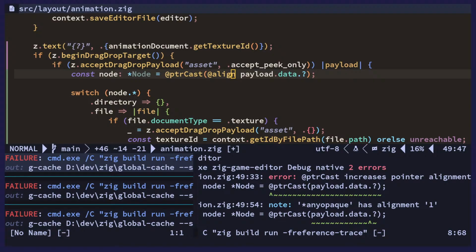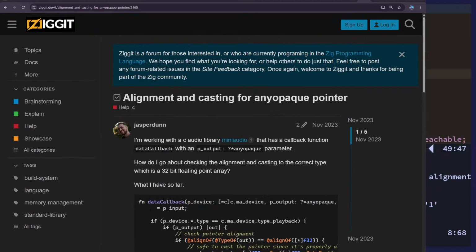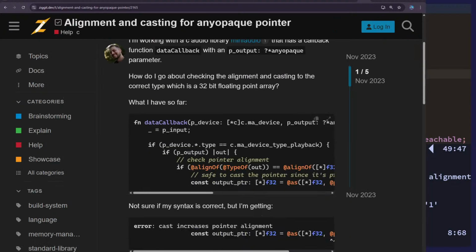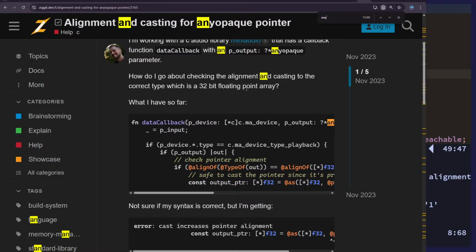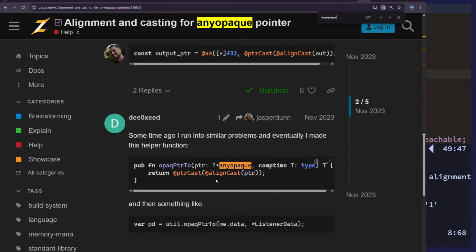I'm just gonna check this here real quick. Align cast, okay.